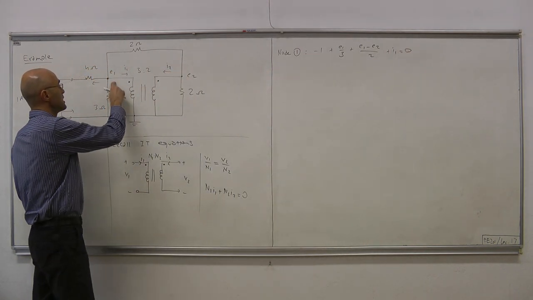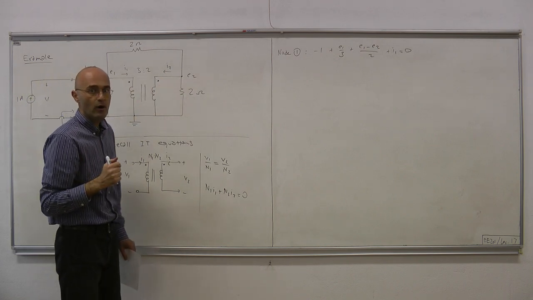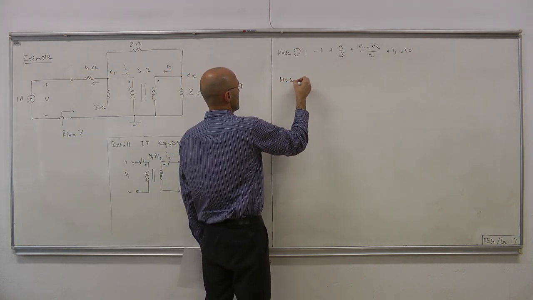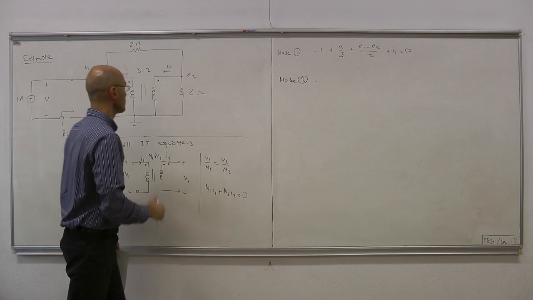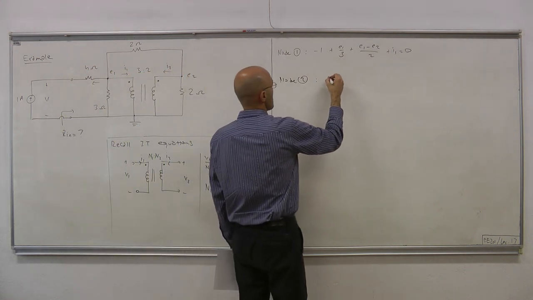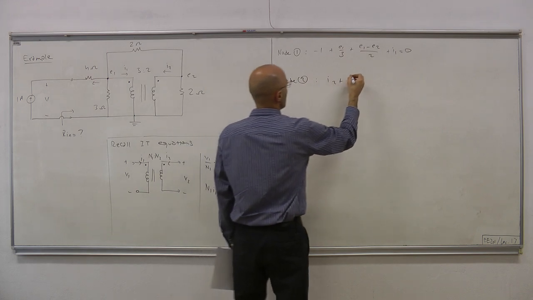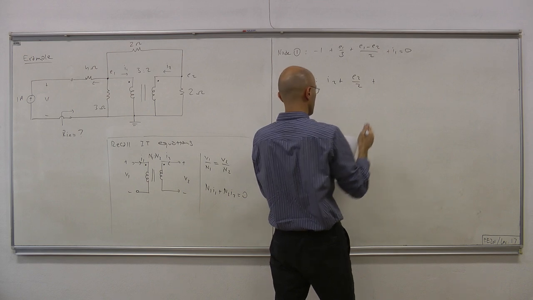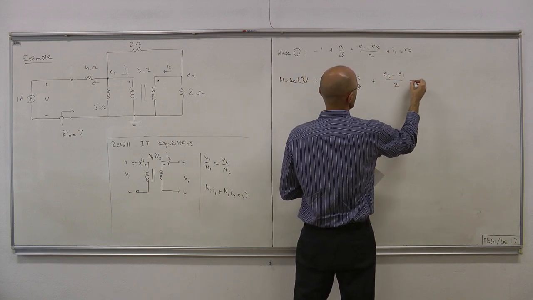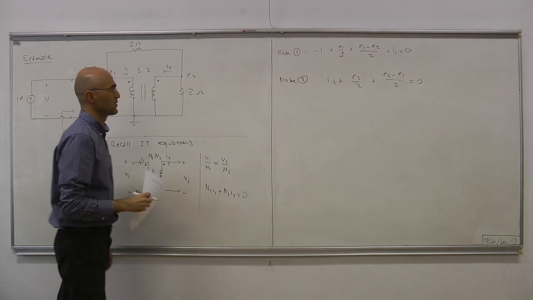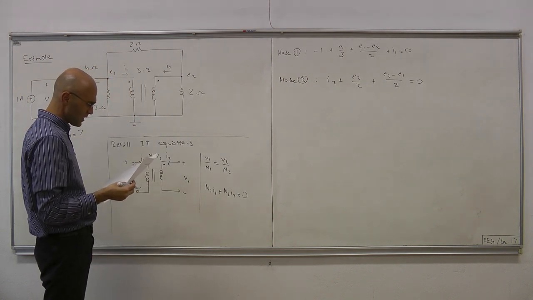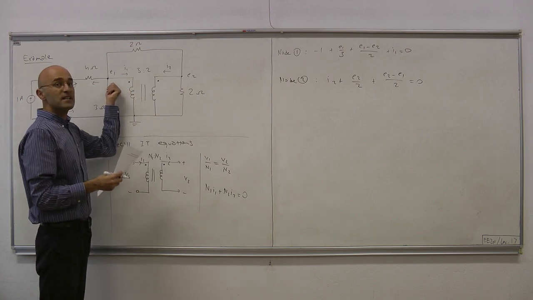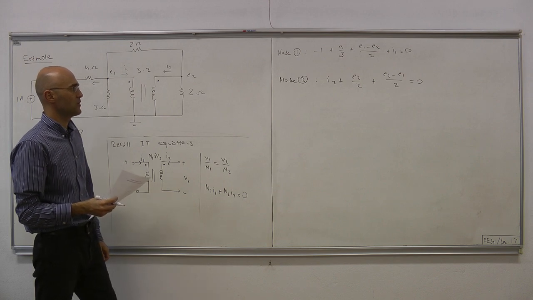Since we have four unknowns, E1, E2, I1, I2, we require three more equations. Let's move on to the second node and write KCL here. Node 2: I2 plus this current, which is E2 over 2, and that current, E2 minus E1 over 2, must equal 0. Okay, that's our second equation. And that's all that can come from KCL. Okay, we cannot write any further equation from KCL.